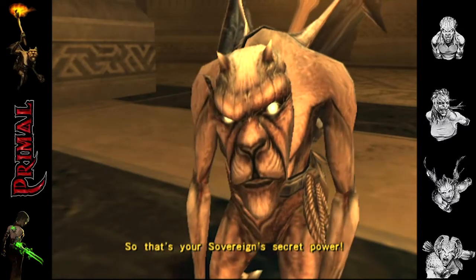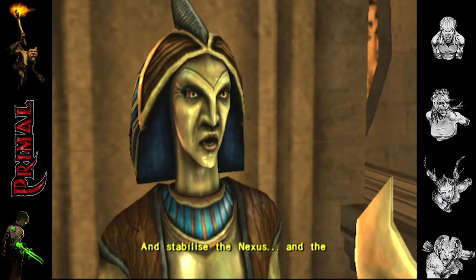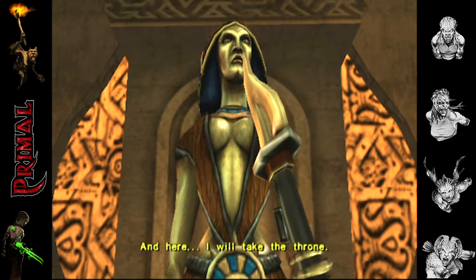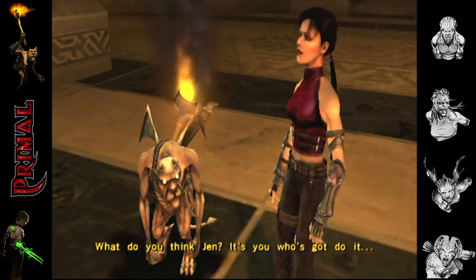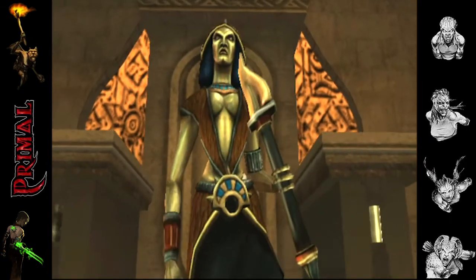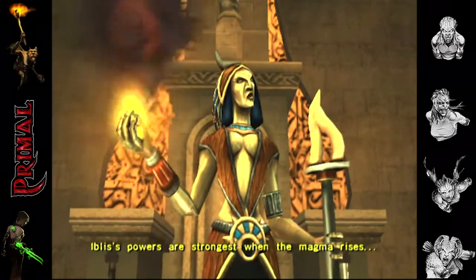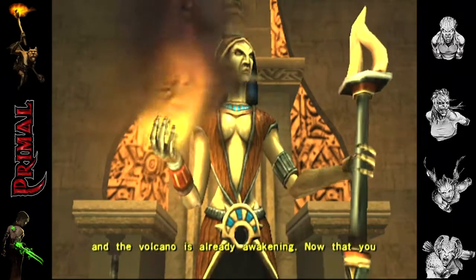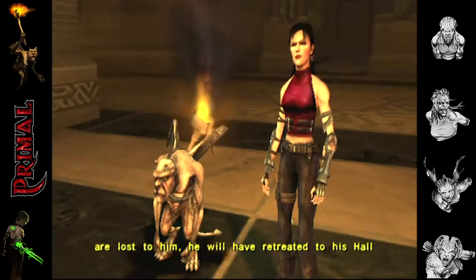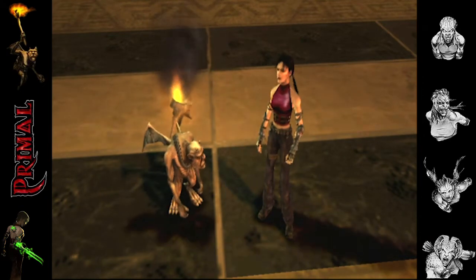So that's your sovereign's secret power. And we can revive Kronos. And stabilize the Nexus. And the realms would all survive. Yes. And here, I will take the throne. What do you think, Jen? It's you who's got to do it. Hell, since everyone else wants him iced. Who am I to argue? It won't be easy. The Djinn are children of fire. Iblis's powers are strongest when the magma rises, and the volcano is already awakening. Now that you are lost to him, he will have retreated to his Hall of Gods. He will be expecting you. Thank you, Your Majesty. Ready, Jen?